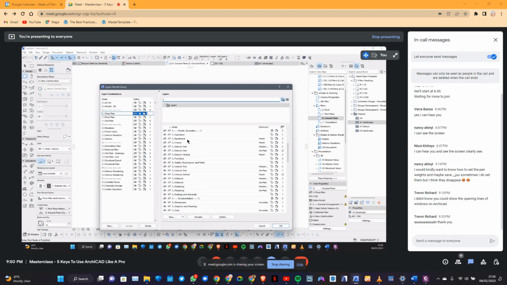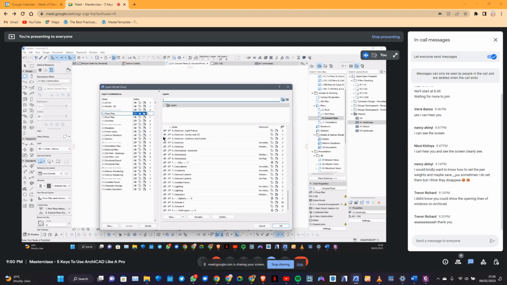This is anything secondary, your gutters, your furniture, your appliances, railings. You have layers for documentation, so your notes, your dimensioning, anything graphical, layers for site, structural, mechanical and electrical, and miscellaneous, with also options if you have elements that you feel don't apply to any layer here, you can just add them.